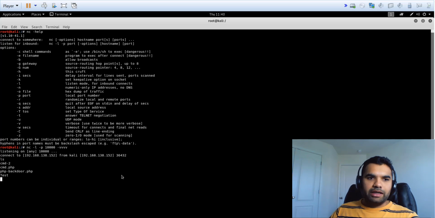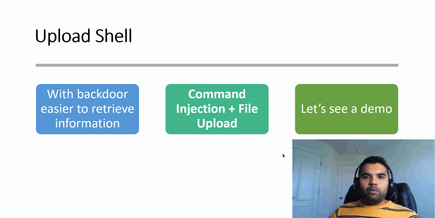Once you get the shell on the box, you can run any exploits, you can get all the information, you can also connect to the database and everything. So that is how you exploit command injection when you do not have write access to the directory or the application folder. That is all I want to discuss in this video.